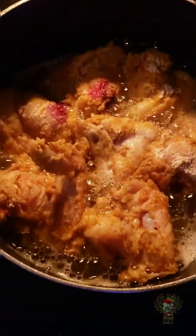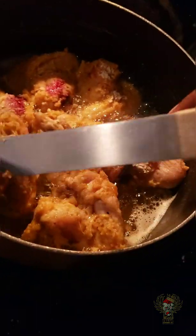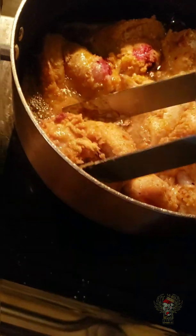This batch of parts, it's been 7 minutes. I want you guys to check this out. This is what we're going to do. After your first 7 minutes, you're going to flip the chicken, okay? Now, you can see this wing, this leg came out. It unfolded. That's perfectly fine. They don't all have to be folded, but I like them folded. So, I'm just going to leave that one out since it's not.